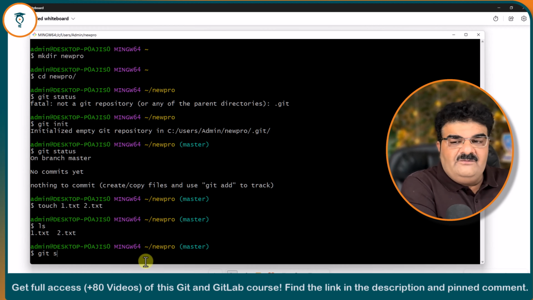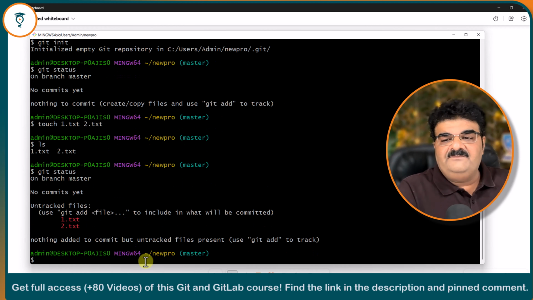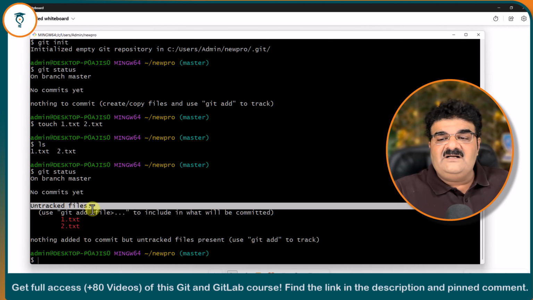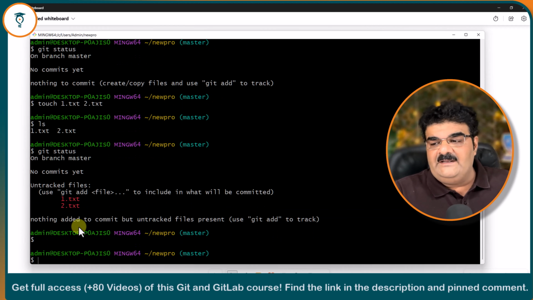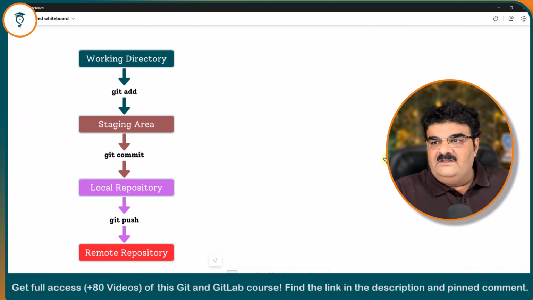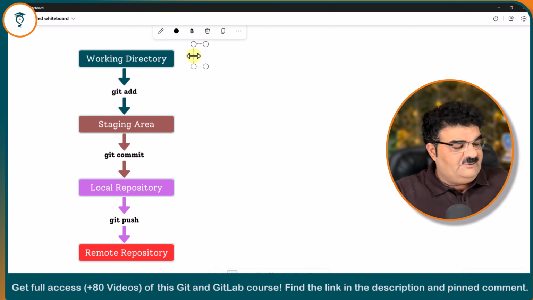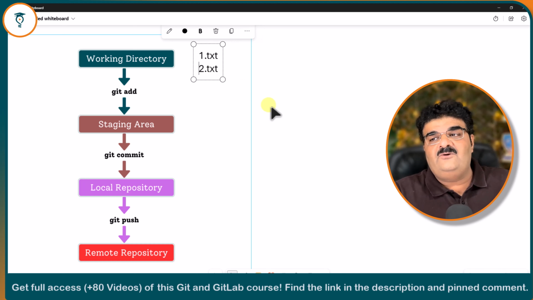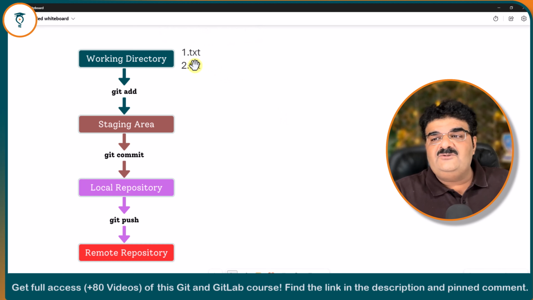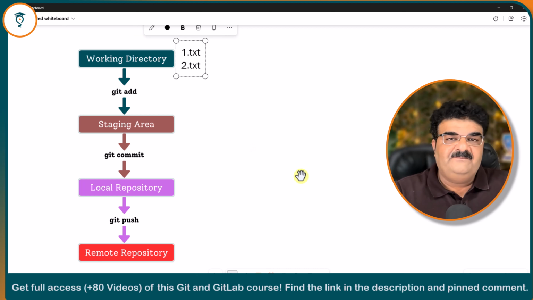Now, if I give the command git status, here I am getting these files as untracked files. Now, let me explain this. By default, when you are in any of your Git repo, all the files are untracked. Currently, these 2 files, 1.txt and 2.txt, are in the working directory.